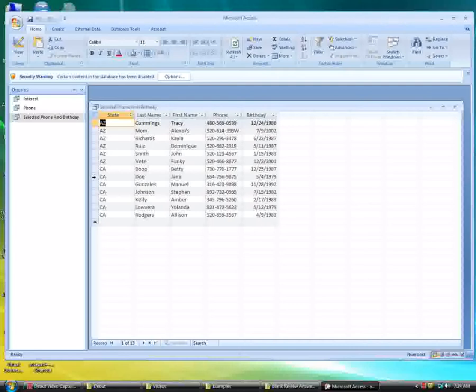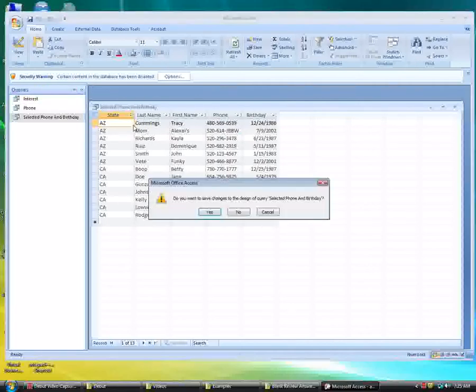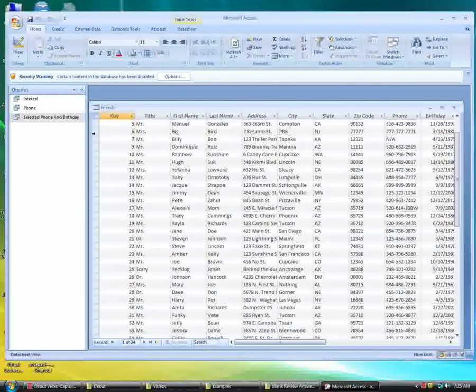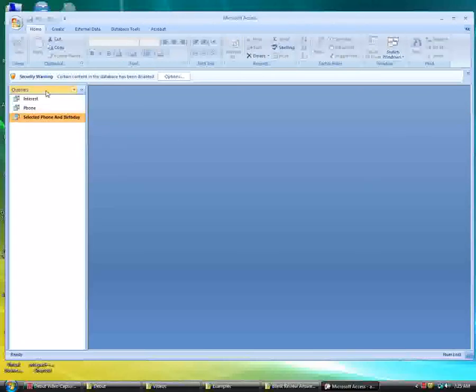Another thing queries are used for is to do some arithmetic. Now, let me show you that, and let me show you about joining queries too. Let's say I wanted to find out how much each member had based on club dues and other things. All right, so we're going to make a new query now. I'm going to close this query. Yes, I want to save those changes. And let's close this one too. This is the friends database. I don't need that open.